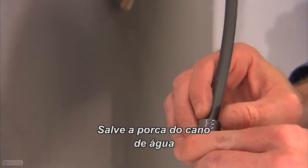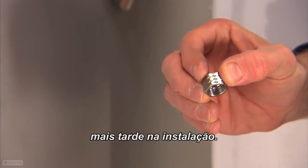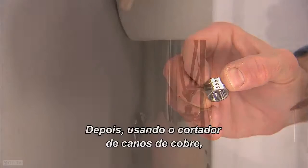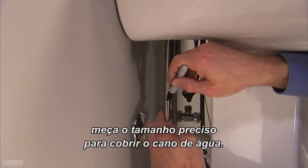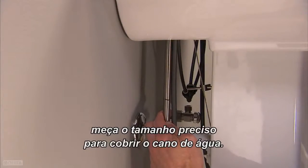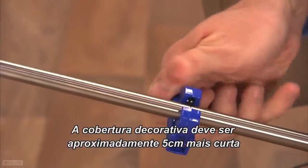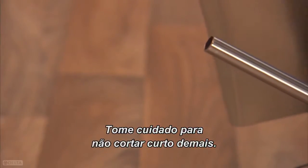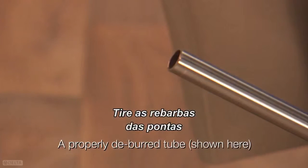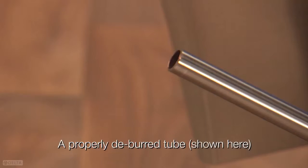Save the nut from the supply line for installing the lines into the water valves at a later point in the installation. Next, using your copper tube cutter, measure and cut the length needed to cover your supply line. The decorative cover should be approximately 2 inches shorter than your PEX supply line. Make sure not to cut it too short. Next, deburr the edge to help prevent leaks at this connection point.